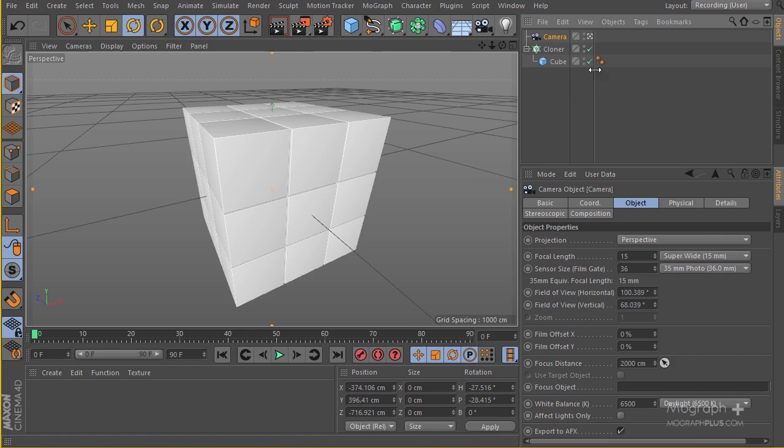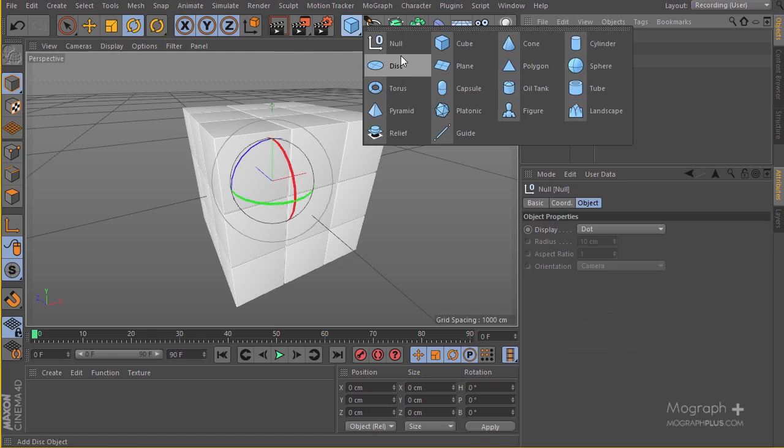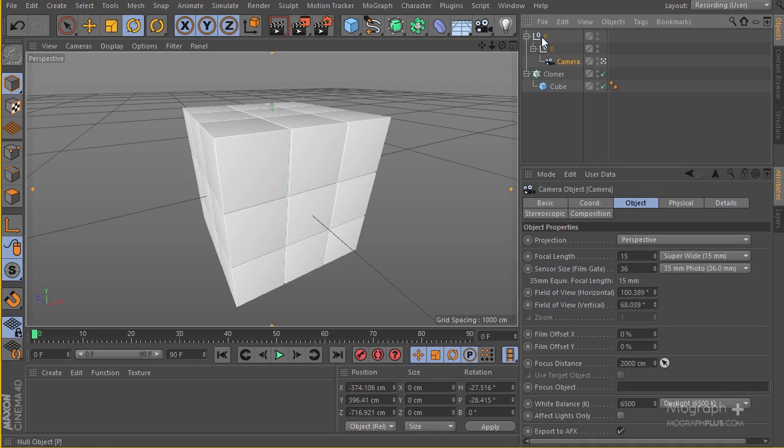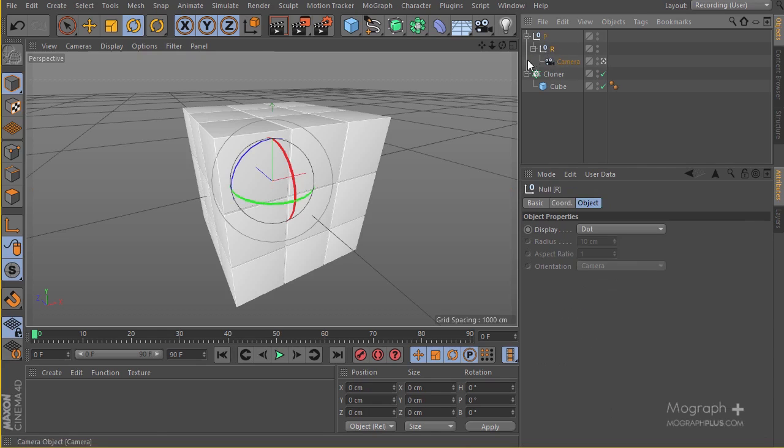So in order to make sure you're having it right, just create two nulls in this case. One of the nulls is going to be for the position, P for position, and the second one is going to be for rotation. So I'm going to make the rotation null a child of my position null, and make the camera a child of my rotation null. If you take a look, the position and the rotation nulls are exactly at zero, and this way we are really going to be able to have very great control over our camera's motion.